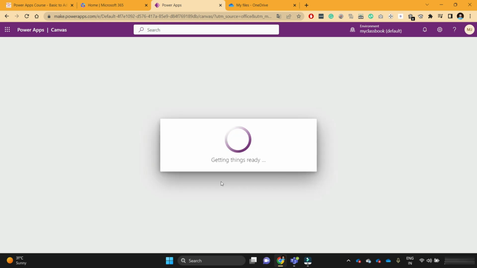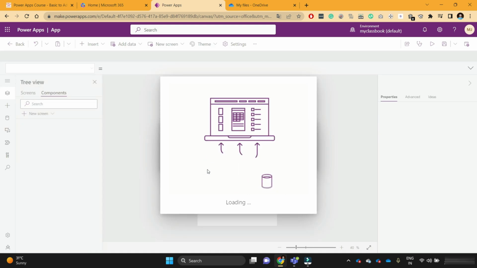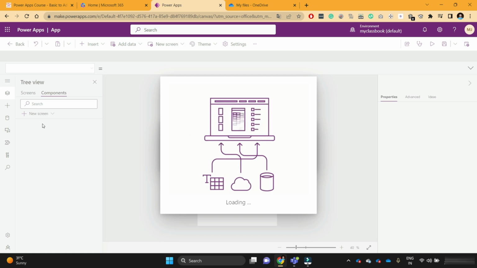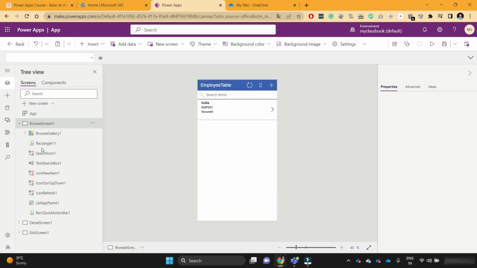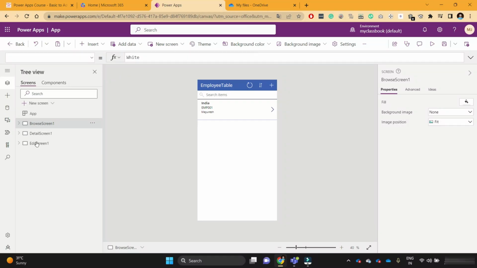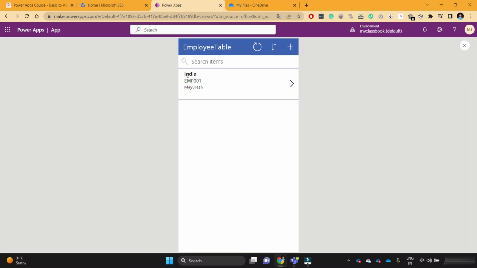Now, as soon as I do that, Power Apps starts building the app for you. It will create three different screens from where you can navigate to the browse screen, detail screen or edit screen. If you see in this tree view, we have those three screens. Now if you play the app, you can see that the one entry that I added is visible over here.